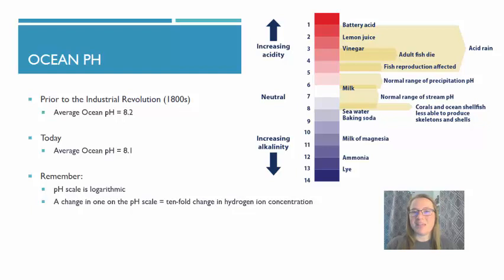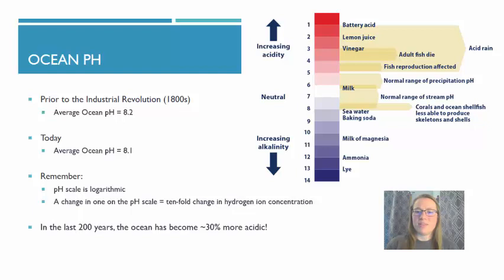Also keep in mind the ocean pH is not the same everywhere throughout the entire ocean. It's a pretty big place and requires a fair amount of circulation, but having these changes in ocean pH are significant. In fact, in the last 200 years, the ocean has become about 30% more acidic.